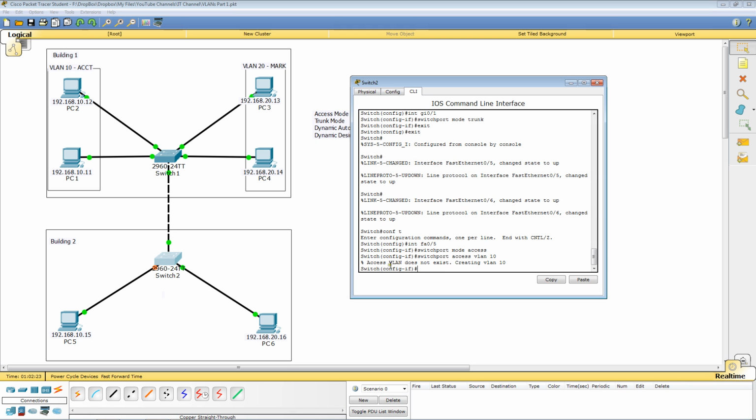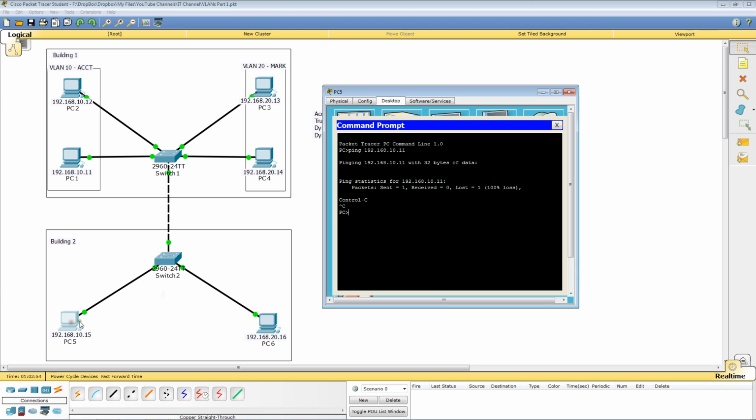And that's interesting too. Brand new switch, we haven't configured any VLANs on it, right? So it doesn't know about VLAN 10. So now VLAN 10 has been created, and this is a member of VLAN 10. Now another thing we'll probably talk about in a later video is there's actually a way to make these switches learn the VLANs from the other switches on the network. That's beyond the scope of what we're talking about here, but just to let you know that that option is there. Another thing, if your network's small enough to get away with it, keep that feature off.